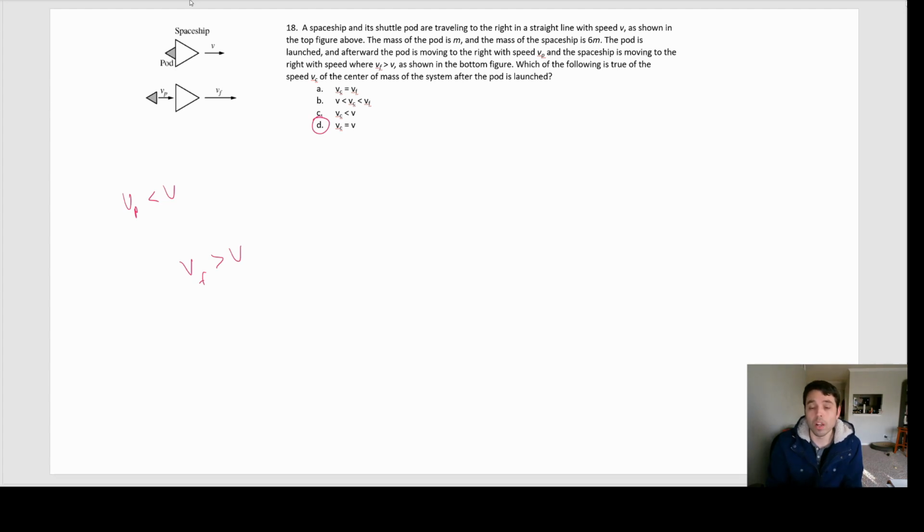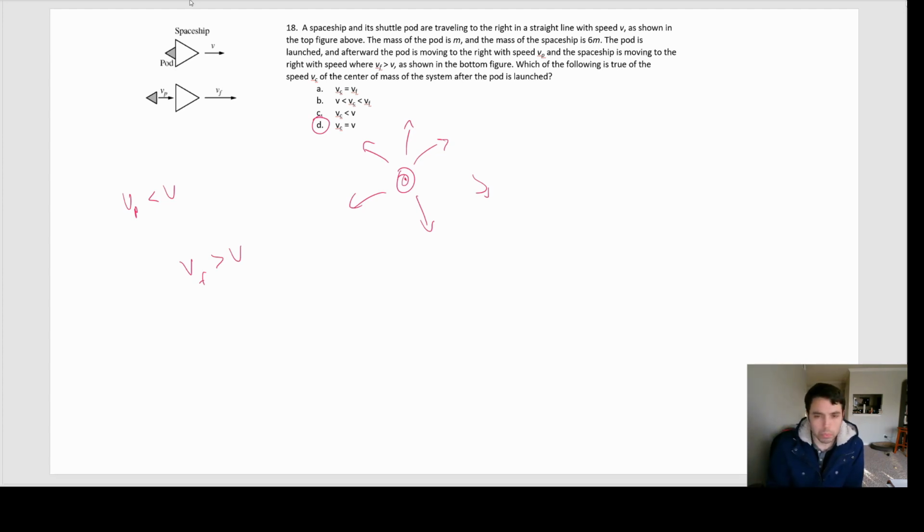Sometimes you have questions where something happens to an object, and the center of mass will stay where it was. For example, say I have a grenade, okay? Center of mass in the middle of the grenade. The grenade explodes and goes into a million different pieces, all different directions, right? Well, after the explosion, where's the center of mass? Was the center of mass moving before the explosion? No. So guess what the center of mass is? Same spot. It never changes, right? Because there's no external force. The explosion from the grenade came from the grenade, right? So it can't change. The center of mass would be in the same position.